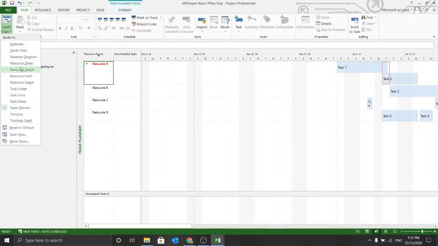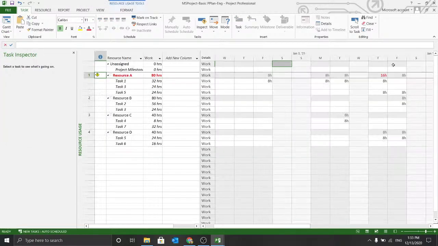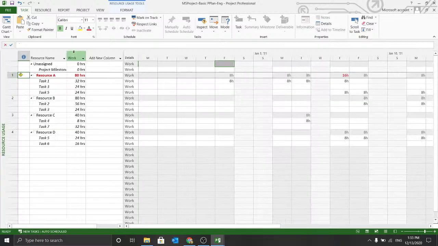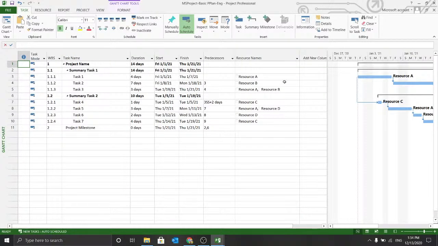I'll go to the resource usage form, and I'd say that this resource is going to work on both tasks. However, it will not spend 8 hours on task 1. Instead, it will spend 4 hours, okay? And the remaining 4 hours will be spent on task 5. This is how you specify resources to your project plans.